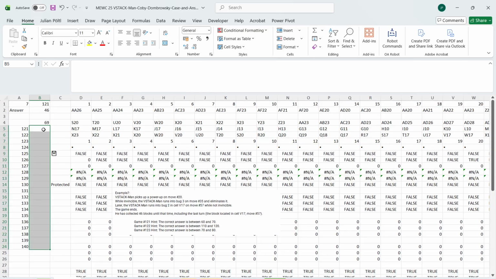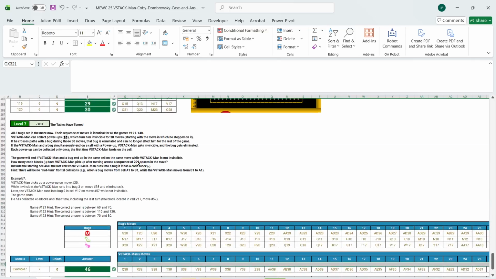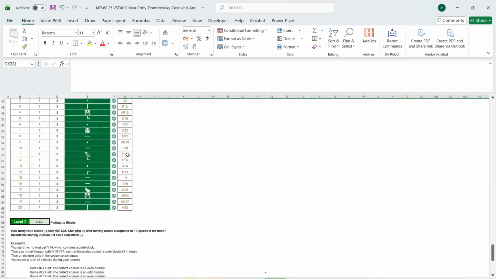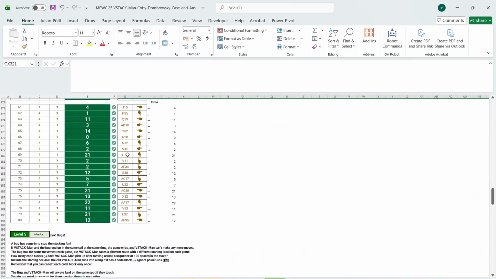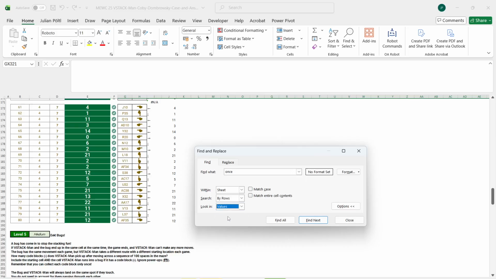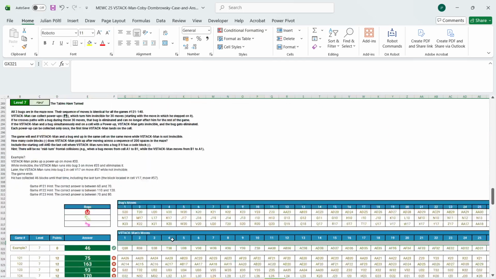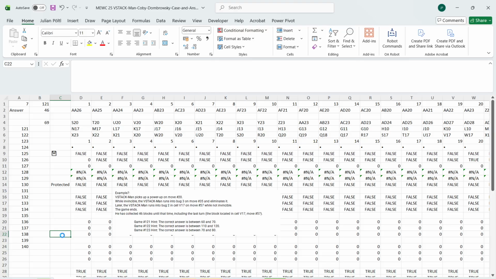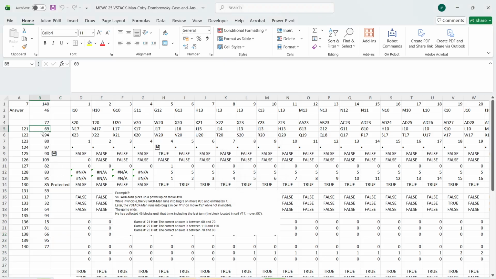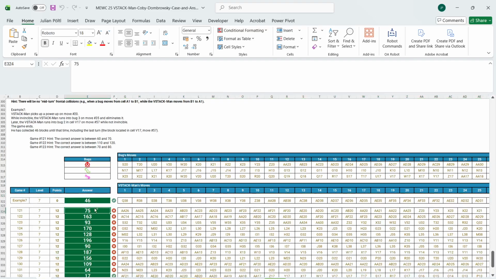Okay. I have not seen that you can only read it once. Interesting. Anyways, I think that would have also helped me with my approach back then. I think it makes sense, kind of, because VSTACK-Man can only eat once, but I'm not a gamer, so what do I know?